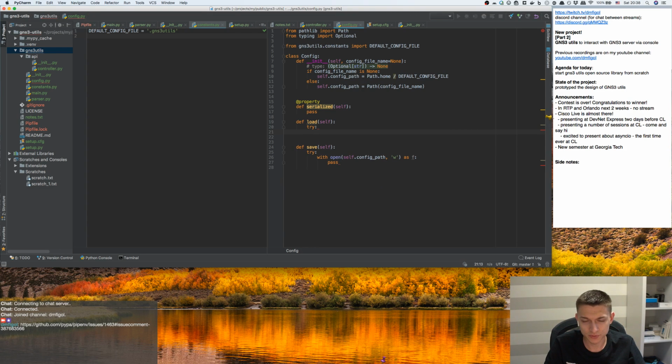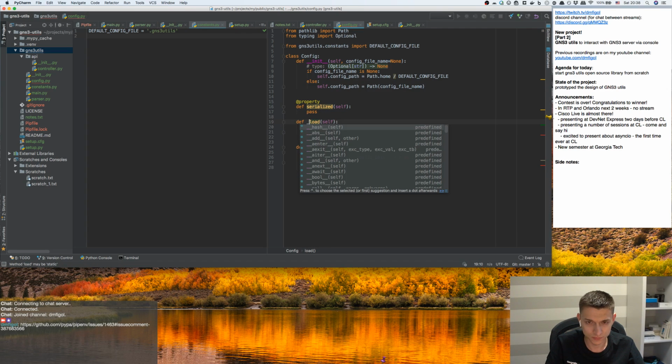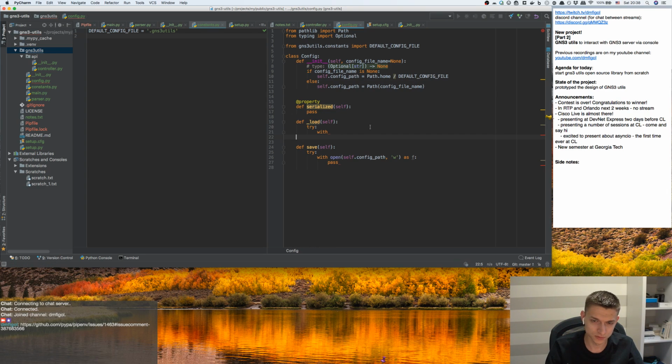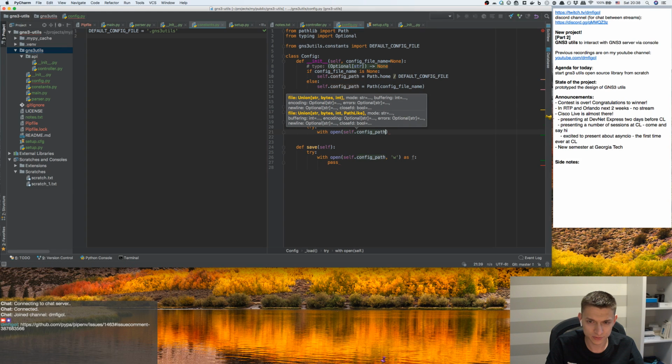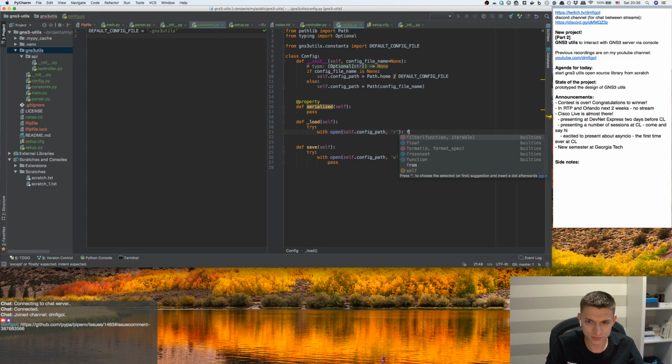So here we will actually load it first. With open, well, very similar thing. Config path, read as f.